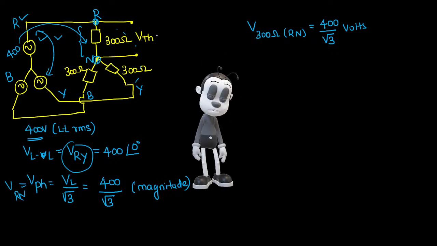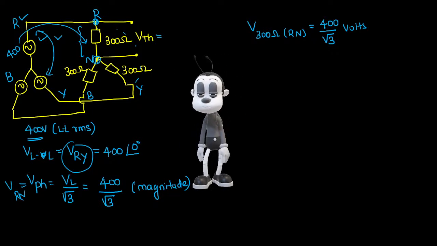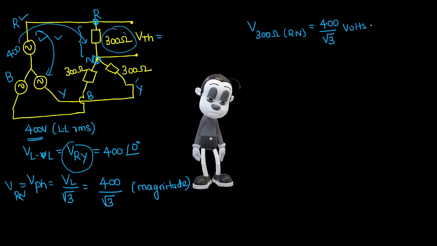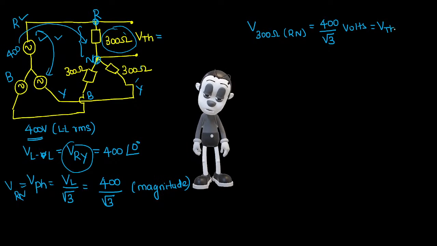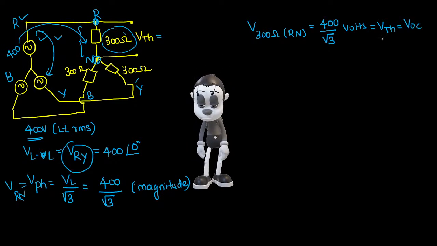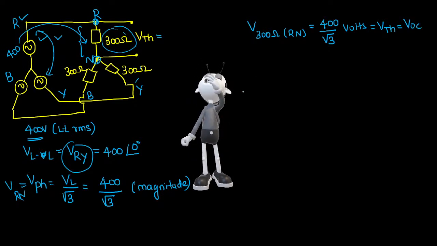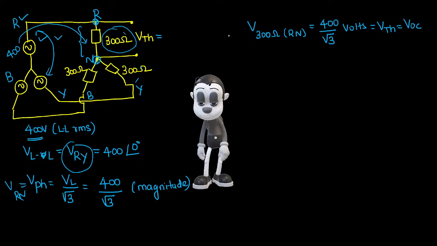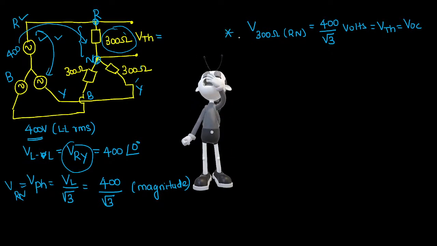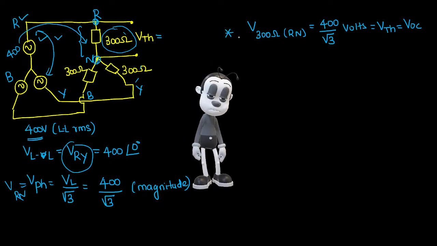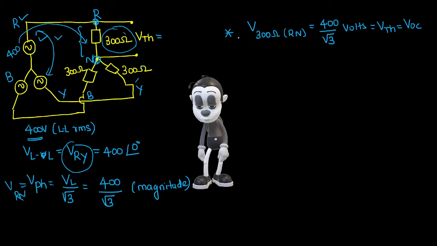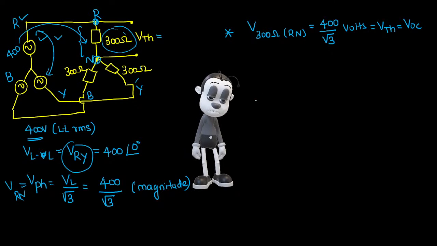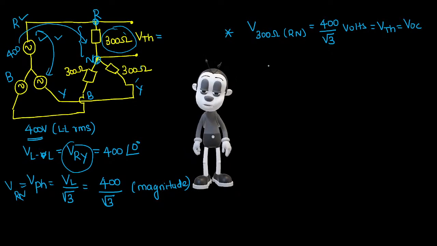Now tell me, what is the value of Thevenin voltage? Thevenin voltage is nothing but the voltage drop across the 300 ohm resistor only. So directly I will be treating it as Thevenin voltage, or I can call it the open circuit voltage. See how simple your question is. Simply you have to bring the phase voltage from the line voltage. Am I telling anything new here? Nothing. Just whatever they are giving in the question, and with that data I am doing this analysis. That's all. Okay, sir. Phase voltage is over. Thevenin voltage is over up to this.